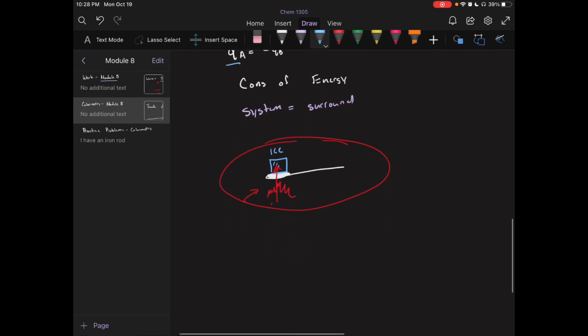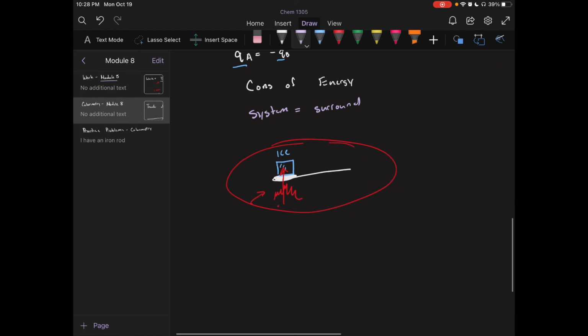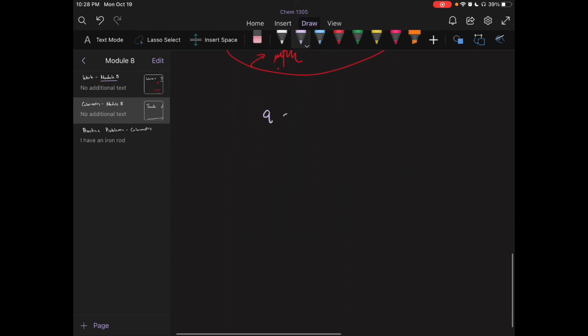Okay, so the way we would do this is just use Q and Q, and remember we have 2 formulas that we can use Q from. So if this is Q system is equal to negative Q surroundings, then for our Q, we can use the m s delta T equation, or you can use the Q equals C delta T equation, right? And then you can mix this up. You can have the C delta T equation versus the m s delta T equation, right? And I'm saying m s delta T because it's easier for me to remember. If you have another way to remember it, then that's on you. Doesn't matter, as long as you remember it.